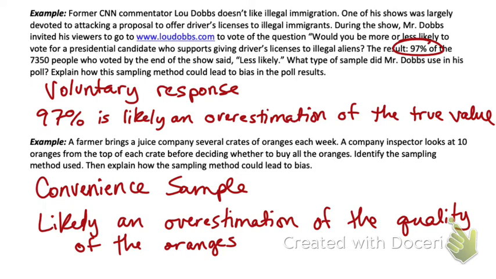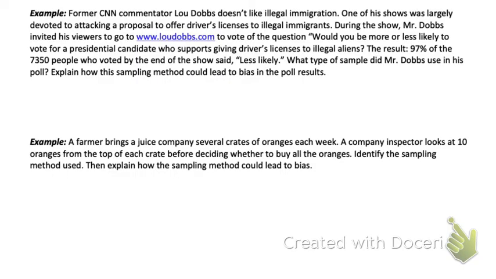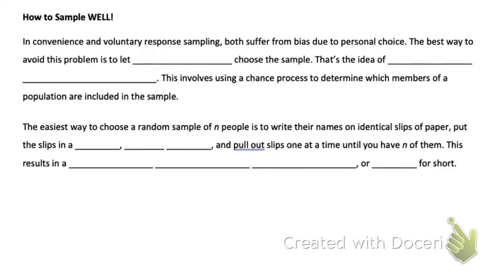What questions do you guys have about convenience sample or voluntary response? Both of those are not necessarily the best, okay? Obviously, we wouldn't stake our claim on who's going to be the president of the United States on a voluntary response poll. Yeah, the Electoral College and all that, blah, blah, blah.